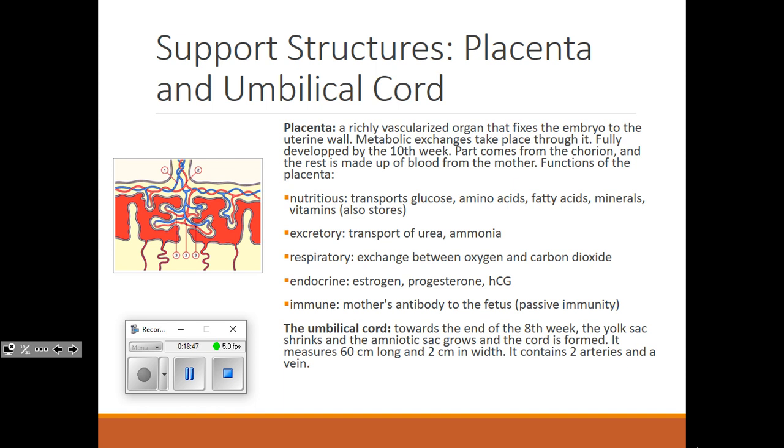Notice how the baby's blood, which are in these little blood vessels, and mom's blood in these kind of larger sections, there's no connection. They don't connect to each other. There is a space between them. The only thing that is supposed to happen is that material can diffuse into mom's blood from baby or vice versa, okay? So mom's blood and baby's blood are 2 completely separate sets of blood. Anyone want to ask anything about that?